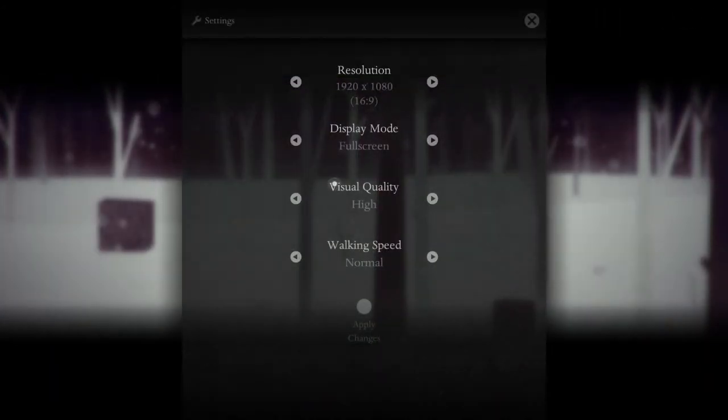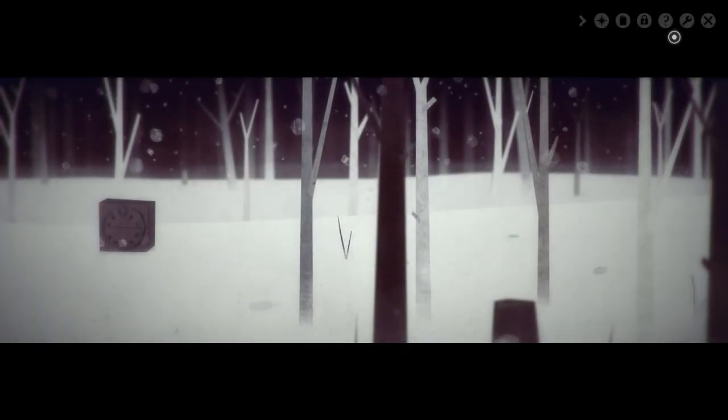Here's the settings menu, and this is it. It is a 2D game, so I wouldn't expect there to be a huge amount of options, but it's missing some really basic stuff, such as audio sliders. There's no volume setting whatsoever. Which, of course, is not a huge deal, because you can just set the volume on your computer outside of the game, but you really shouldn't have to. So it's a strange oversight.